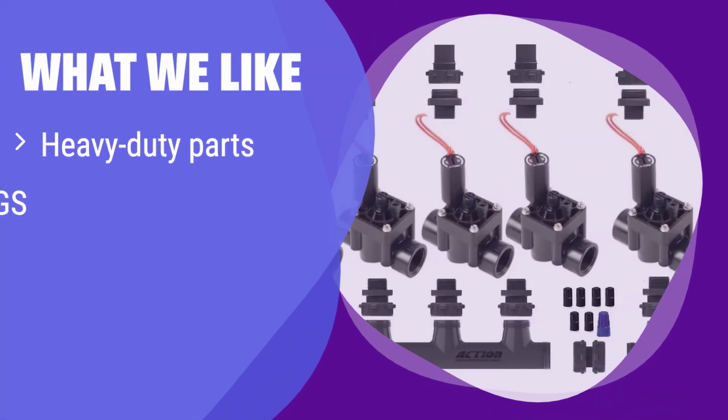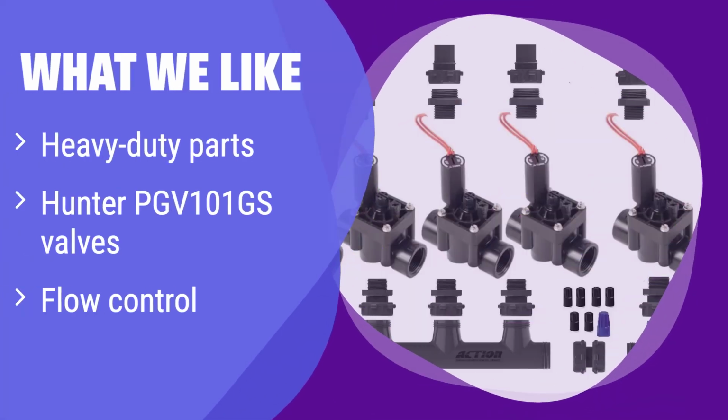What we like. This model is constructed from heavy-duty materials for superior durability and incorporates Hunter PGV 101 GS valves with flow control. If you value a long-lasting, high-performance system with precise water distribution, this is the top choice. This is ideal for larger properties or those with complex irrigation needs.